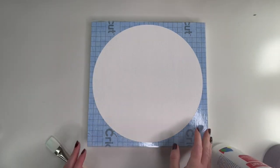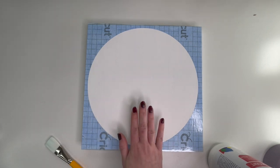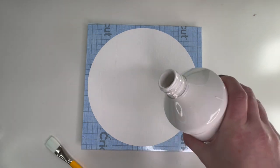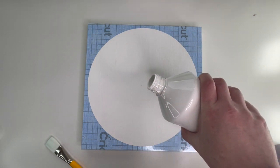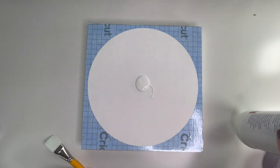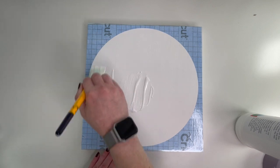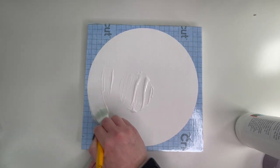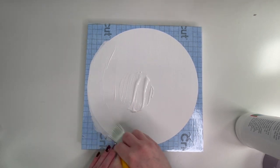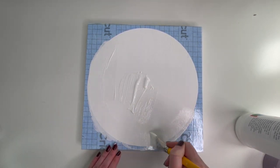Okay, this is the trick when you're stenciling. You get your stencil on and then you paint your background color again. So I've got a big bottle of white craft acrylic paint. And I'm just going to paint this back on and cover the edge of the stencil. So what this does is any bleeding is going to be white bleeding on my already white background.